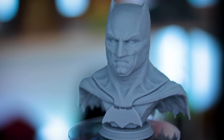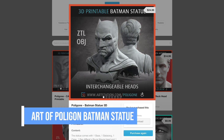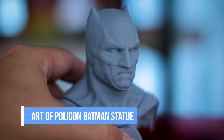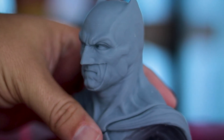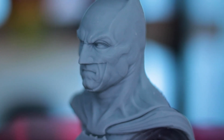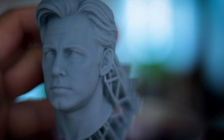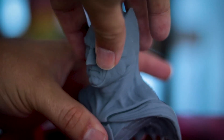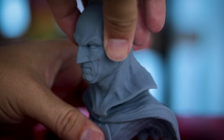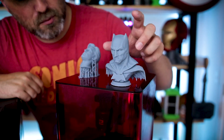The last thing I want to do is call out these awesome Batman bust files I found from the Art of Polygon over on Gumroad - I have links down below. These were all printed on the Elegoo Mars with Elegoo gray resin and the detail is just insane. This is where I would love to have a larger resin 3D printer to get these results on a much larger scale. What's really cool is the heads are swappable - here is the Affleck head, I haven't removed the supports yet, but you can see where I could swap that in and out.